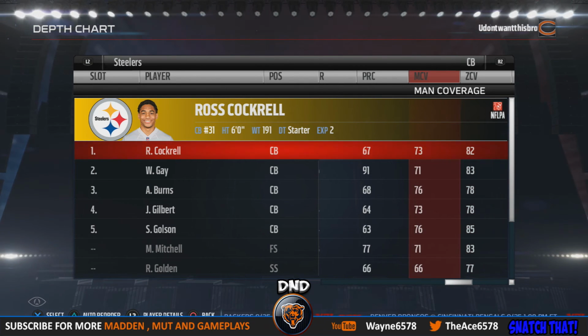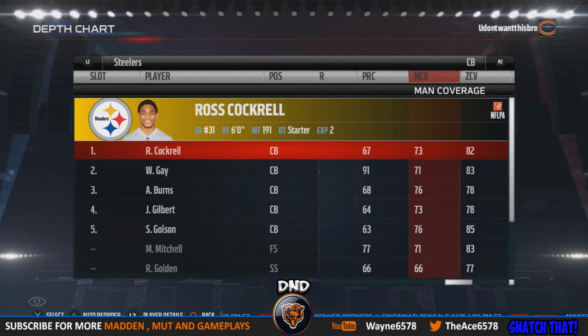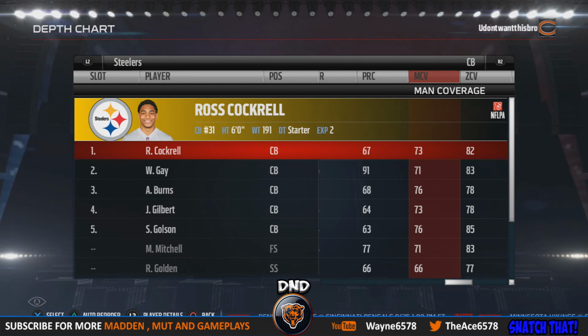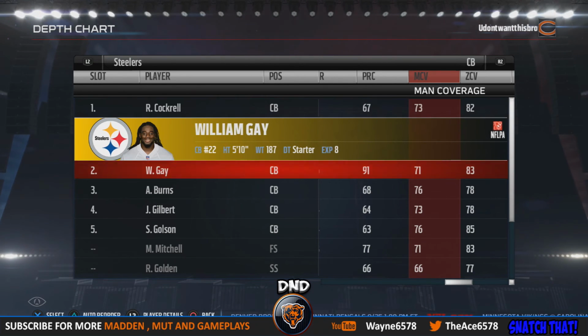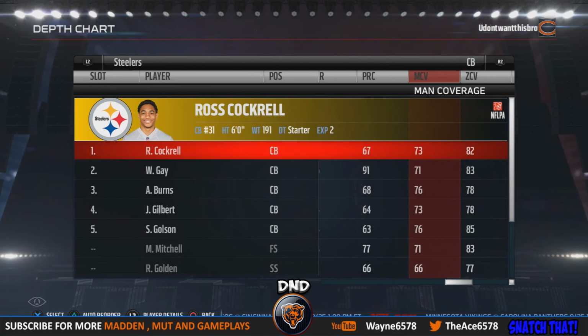So if you look at his man coverage, it's 73. It's not that good, but it is better than William Gay's. And then their zone coverage is about the same. So I'm going to go with Cockwell, William Gay, Burns, Gilbert, and Golson.